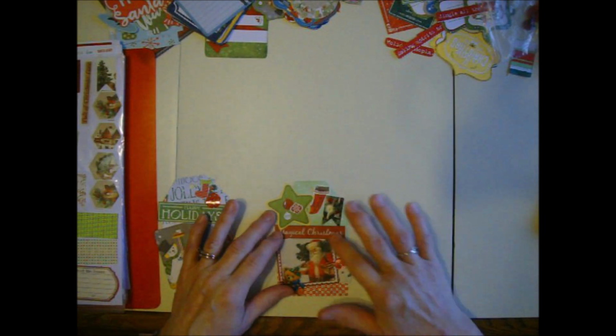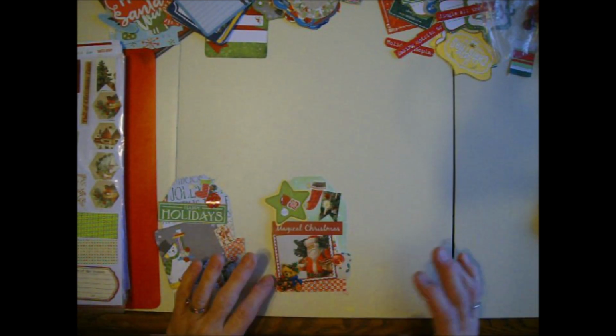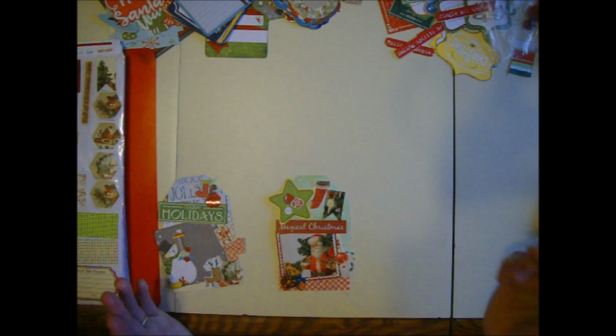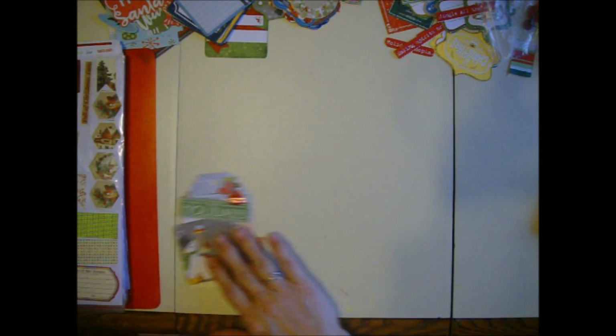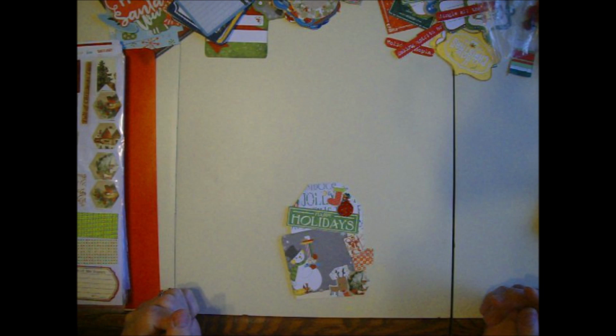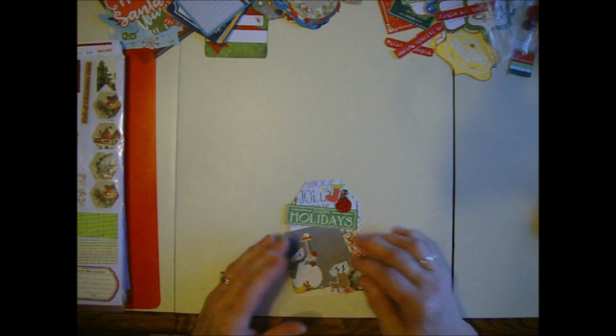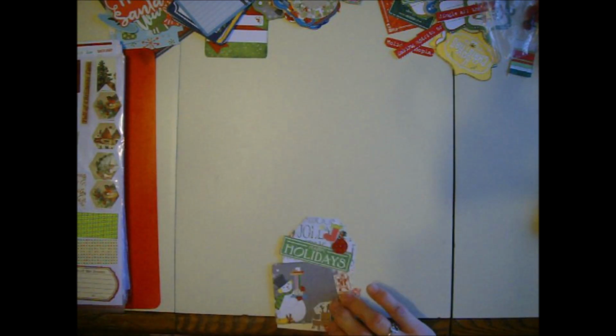And then this was a big old sticker of Santa. I added a teddy bear and the star and a button. Used this little picture of a snowman and added a stocking and a reindeer and just happy holidays.